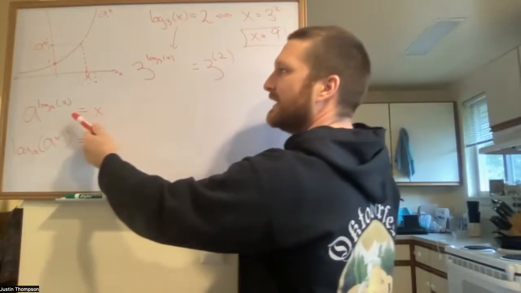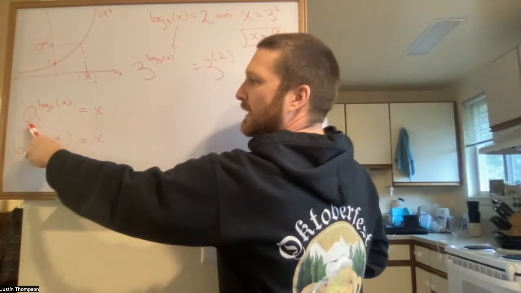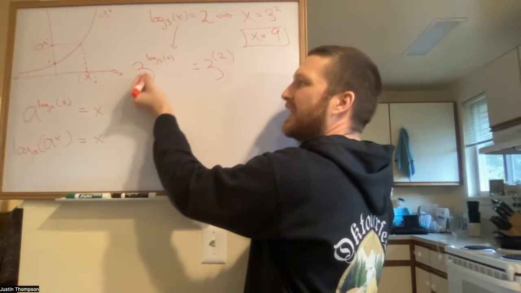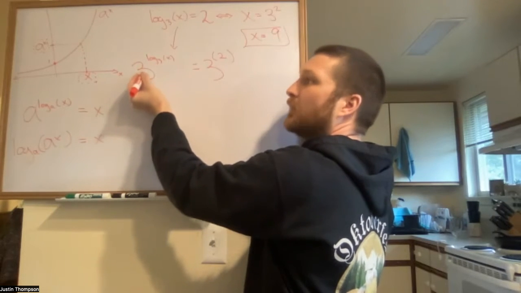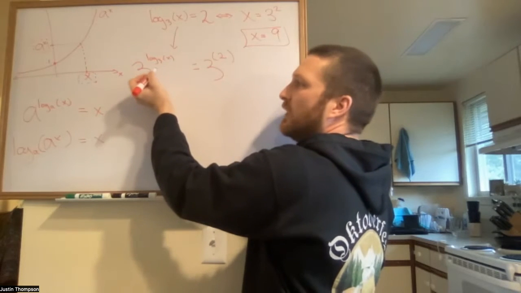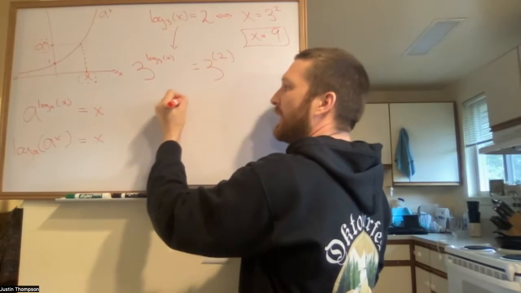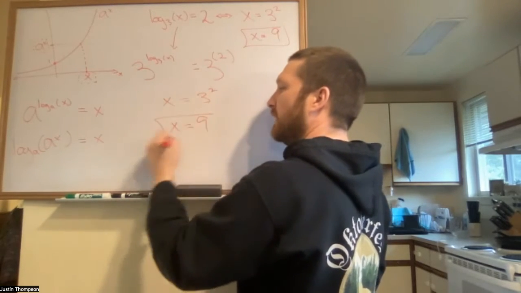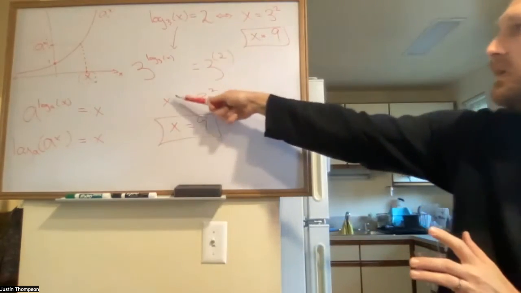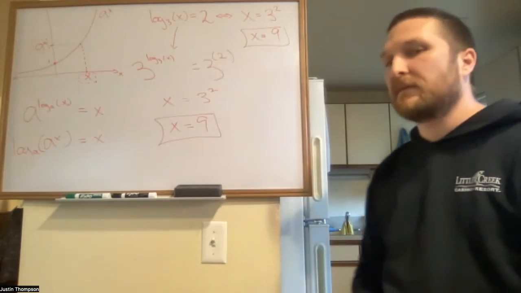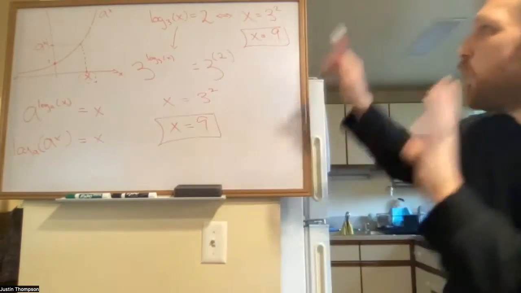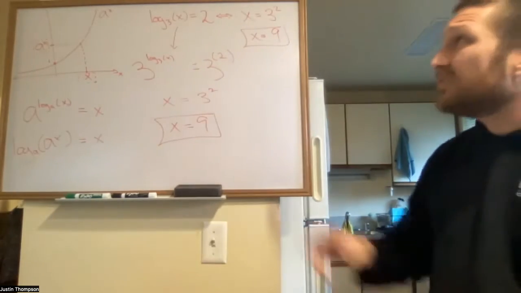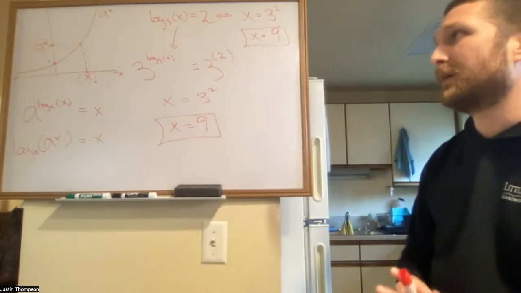And this, let's just look at our identity here. The same base makes whatever's inside pop out. And so we have that nice identity. In fact, we did that earlier, right? When we were working with 3, 3 to the log base 3 makes x pop out. And so that gives us 3 squared. X equals 9. This method is the way you're going to be doing these for the rest of your life. It looks funky at first, but it's way easier in the long run than simply translating it to here. But it's good to also be able to translate stuff and get it that way.